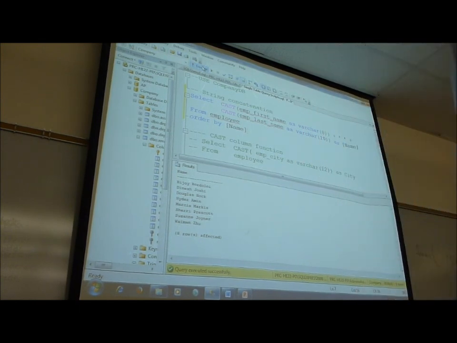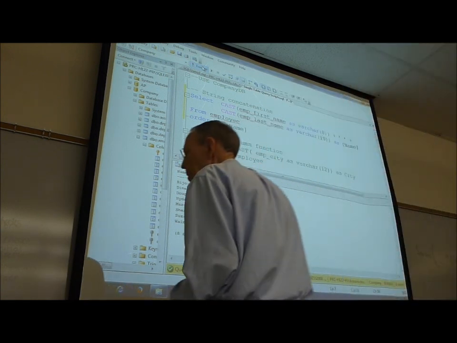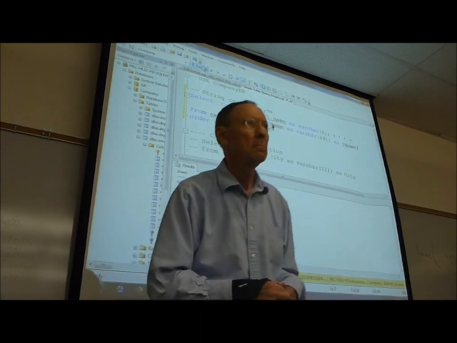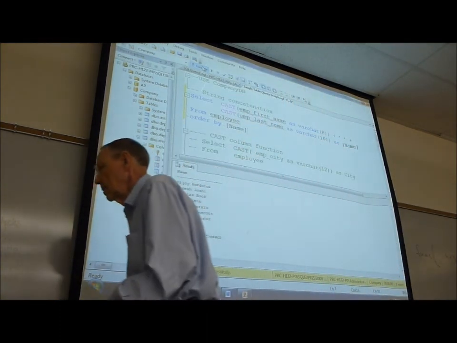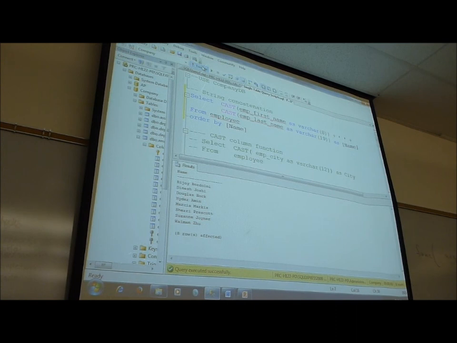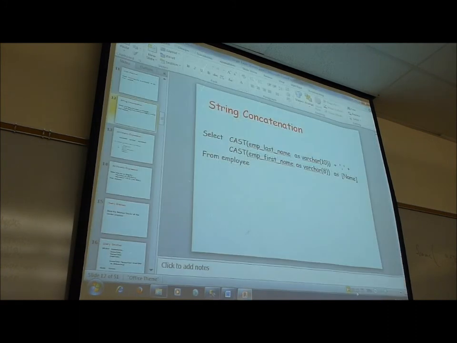So if I want them ordered by last name, then I've got to use the real column. If I want to add this, then I could use the label in this case, and that matches up. This happens to match up with the first one. Any other questions on that? Yeah, these are relatively easy. Your homework is going to be a lot harder.